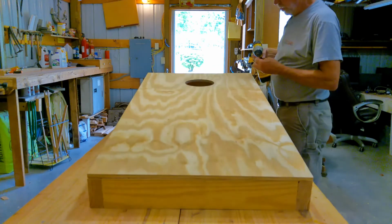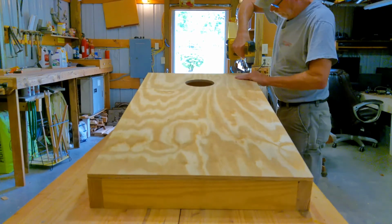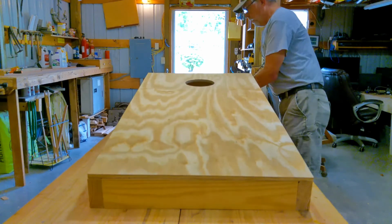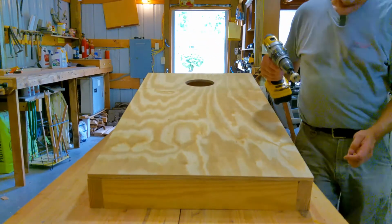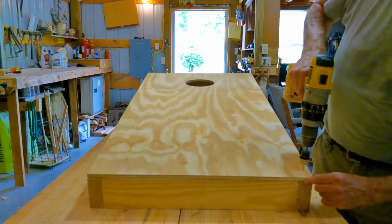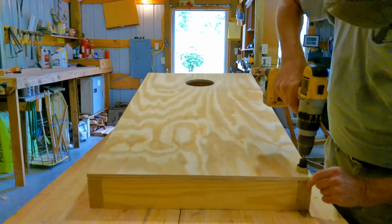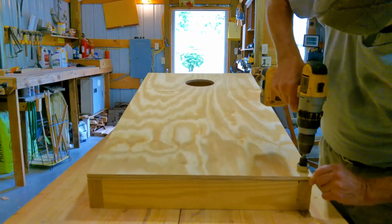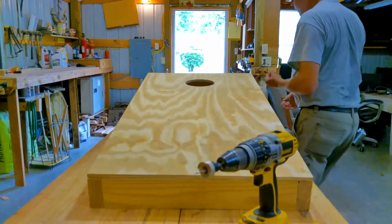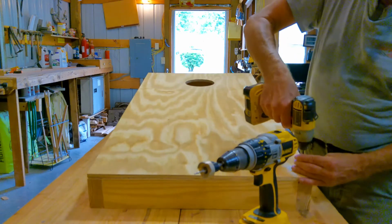We'll put a screw in this one. And we'll do one on this corner. Make sure that's lined up. And you really don't need but probably 1.25 inches would be plenty sufficient for a screw here. Shortest I have is a 2-inch in stock right now, so we're going to use 2-inch.